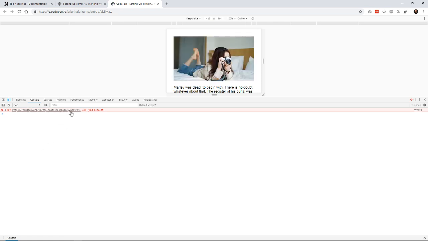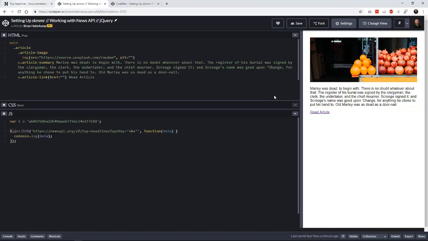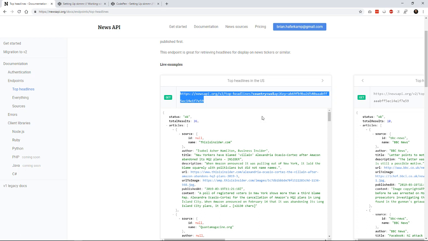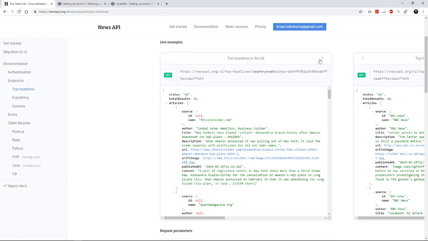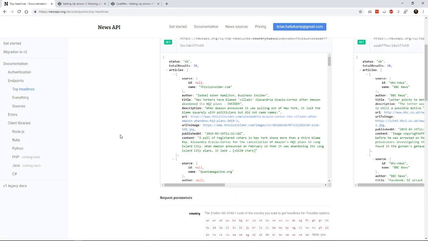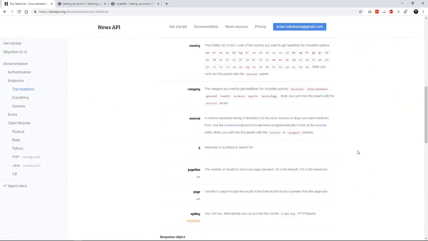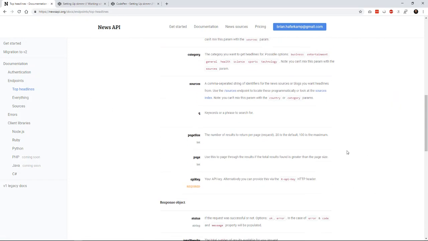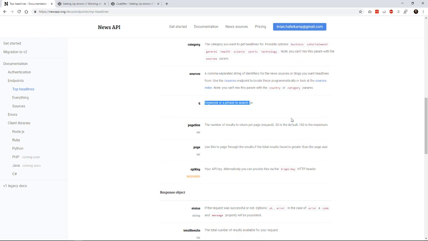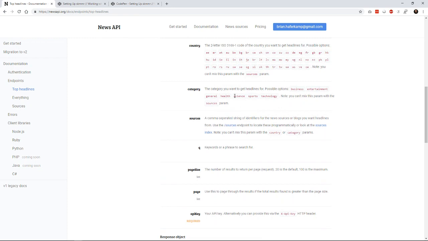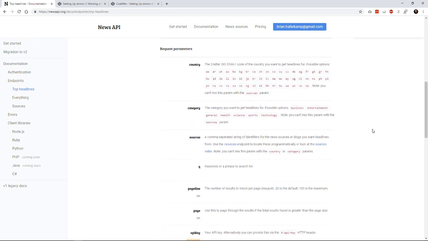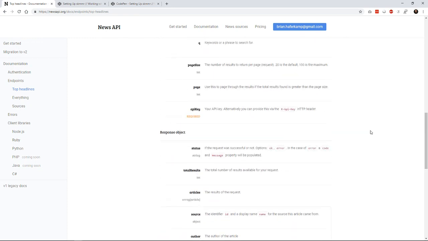Let's see. It's a bad request. So let's go look at what we can do here. Top headlines, and then you can come down and see the documentation. I think what we need is a keyword, or a category, or a country.